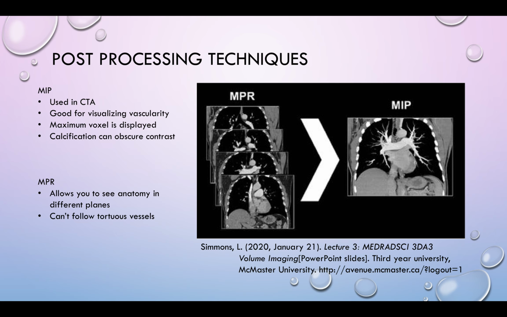Post-processing techniques. Maximum intensity projections are used to increase the visualization of high attenuating structures. In this case, it is meant to further enhance the contrast in the pulmonary vessels to see the pulmonary embolism. Anything that doesn't have high attenuation values is discarded, leaving us only with the vessels. We can use a 3D MIP to get a 360-degree view of the heart and enhanced vessels. Whenever you're constructing a MIP, the technologist must be mindful that any calcium in the vessel can obscure the contrast.